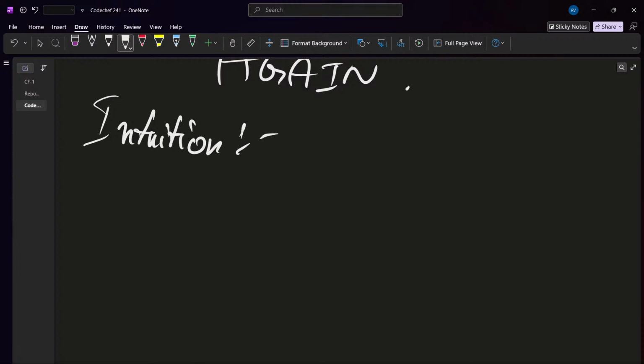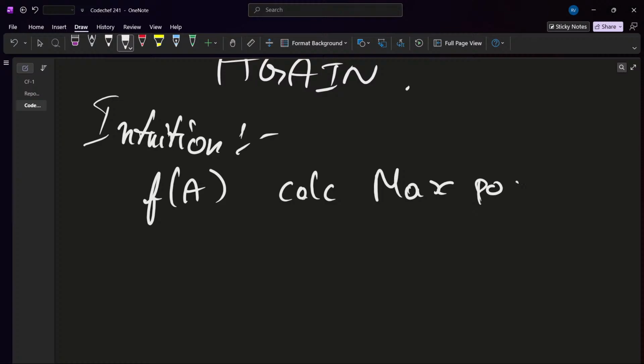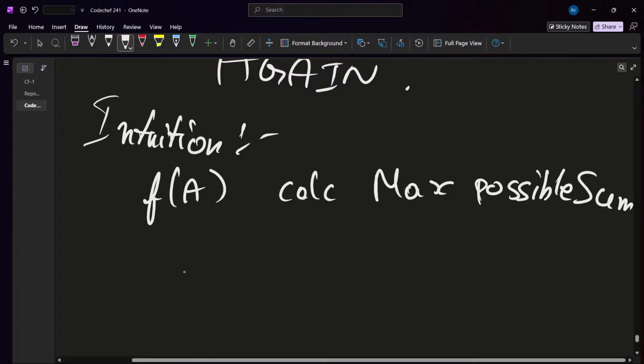The function f of A calculates the maximum possible sum following a strict set of rules, where skipping negative numbers essentially zeroes out the sum, but picking them drops it massively. What is it doing? Calculating the max sum, the max possible sum, with a set of rules. I was too fast, I'm sorry for that.